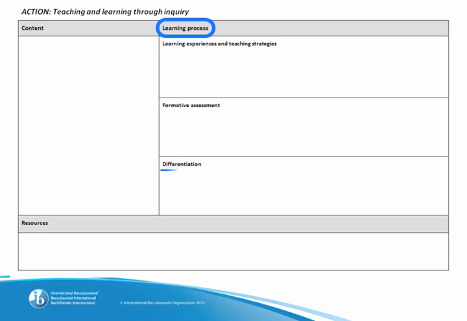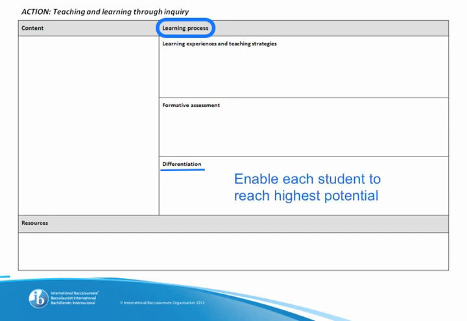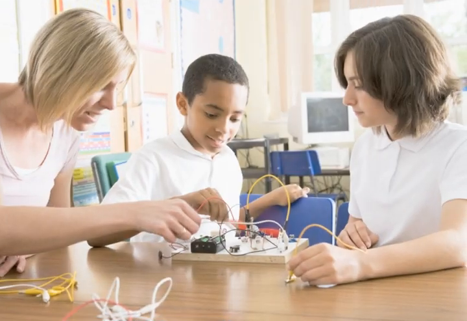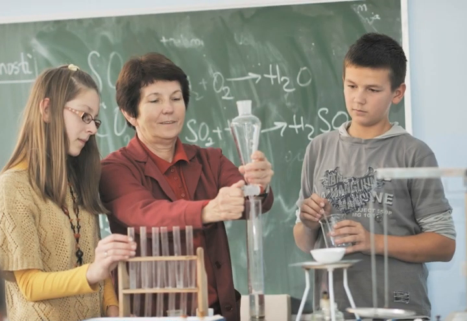Differentiation. Each unit developed should provide teaching strategies that enable each student to reach their highest potential. For this aspect, teachers need to detail how they will plan to meet the learning needs of each student, including those who are learning in a language other than their mother tongue, and students with special educational needs. Differentiation may include offering students various modes of interpreting materials and allowing students choices in their performances of understanding.